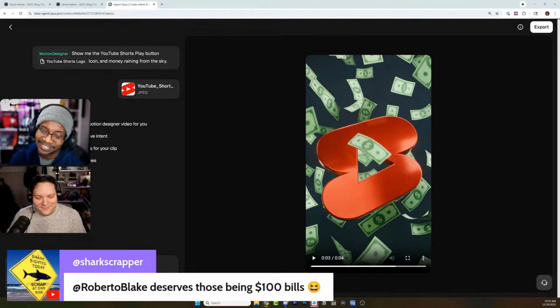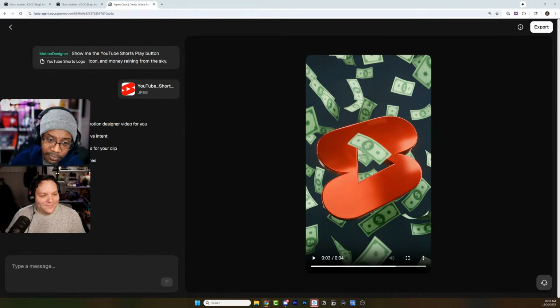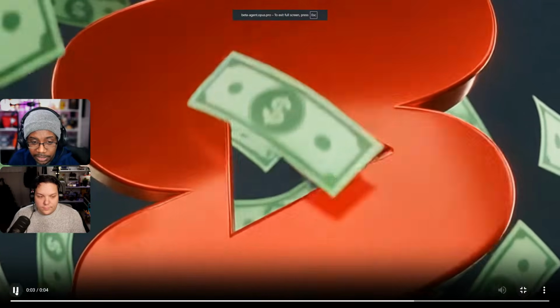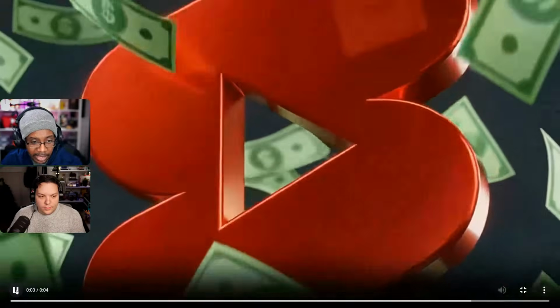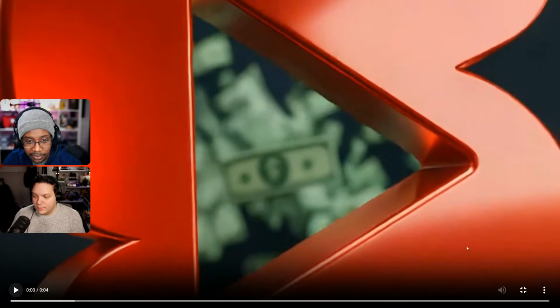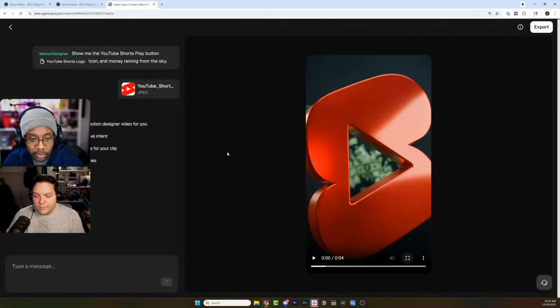Roberto deserves those being hundreds. If you give this as a finished thing to an artist and say, I don't really want it to be any different, I just want these minor changes, I just want you to render this, and they give it to you and you say, hey, I want the source file, you can justify that. Then the artist can say, okay, I think that'll be 5 to 6 hours, maybe 10 at the most. That's much better than 30.